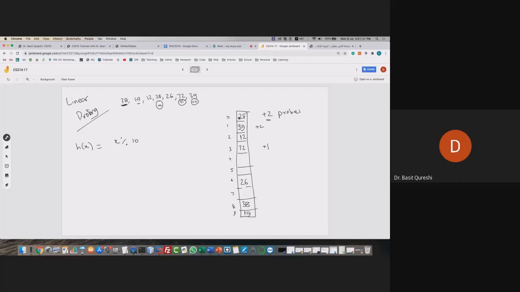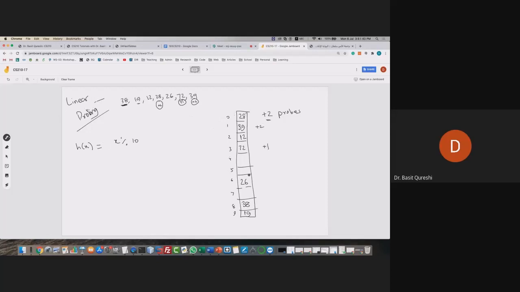Probe the next one. That's not the one. The next one, okay, we found it. So now we're going to return it. So this means, again, the same thing. Every time we go and find a value, if it is not in its position, we have to probe, check the next, and then the next, and then the next. So this approach is not very efficient.